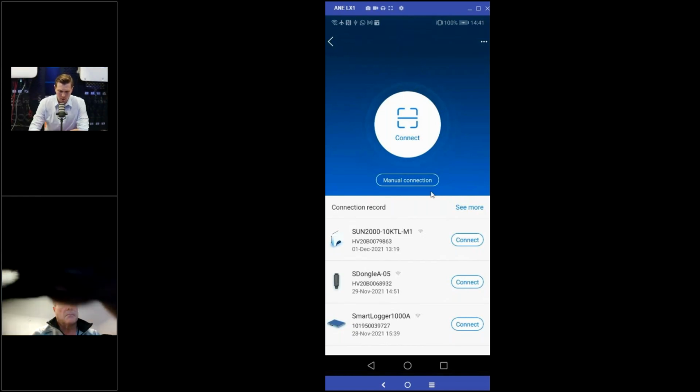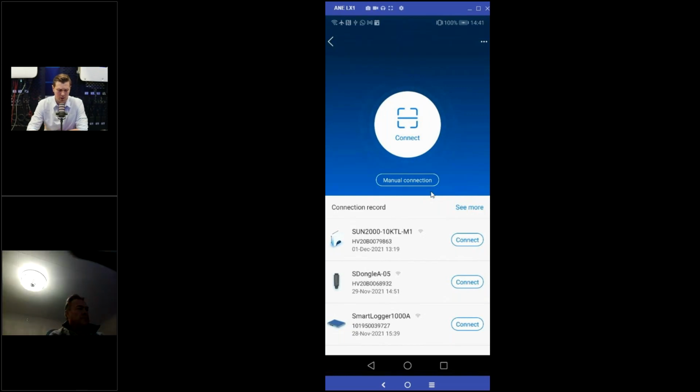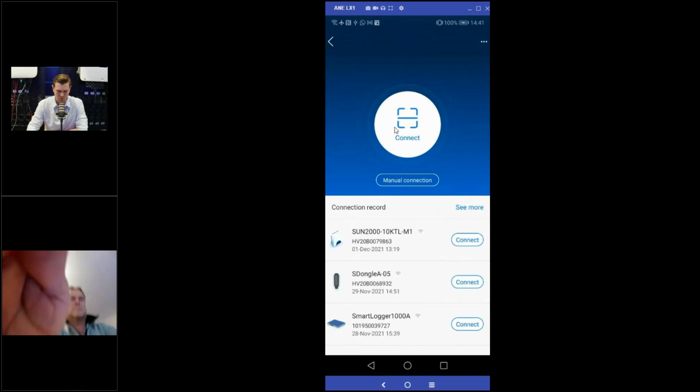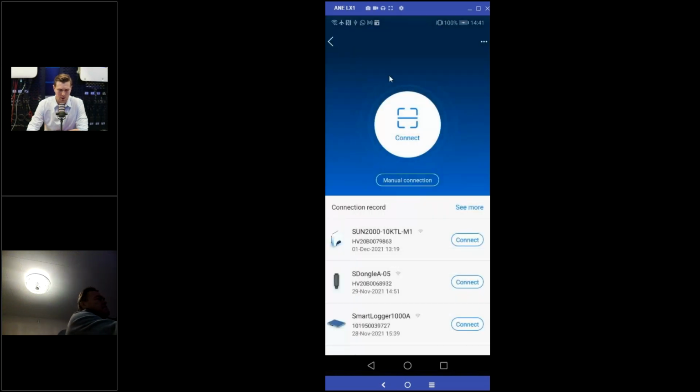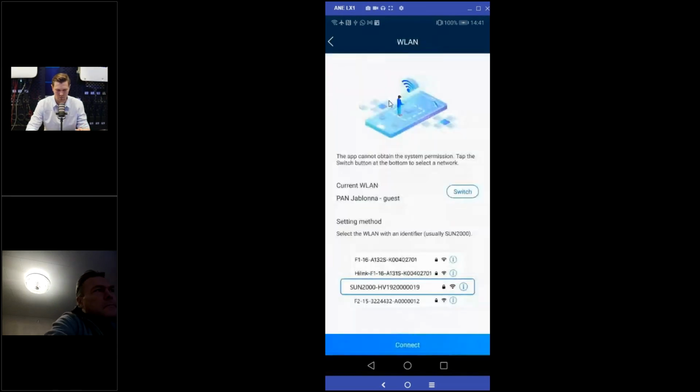Okay, so first of all, when you perform the commissioning, you can scan the QR code of your inverter. This is what the app will require. But just for my comfortable use of my phone during the presentation, I will choose the manual connection. Whatever you choose, it's fine. Scanning the QR code is just more comfortable.